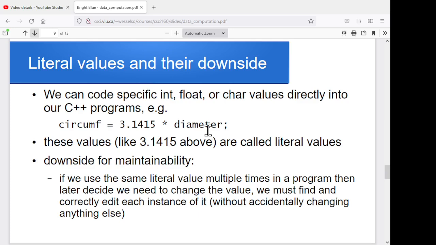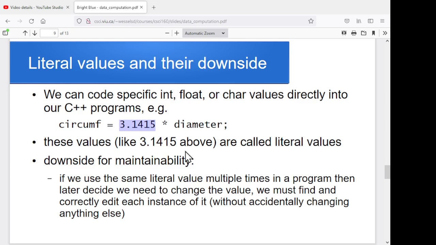In terms of some of the other things that I wanted to bring up here, say in our code we're going through and doing a whole bunch of computations that use the value of pi. We can either go through our code, and every place where we're going to do this, actually type in whatever value we want to use, 3.1415 or some such thing, and just do that every place where we want to use pi in our computation.